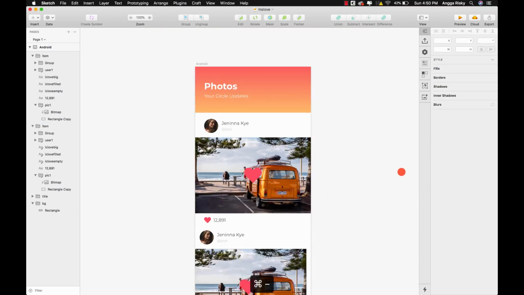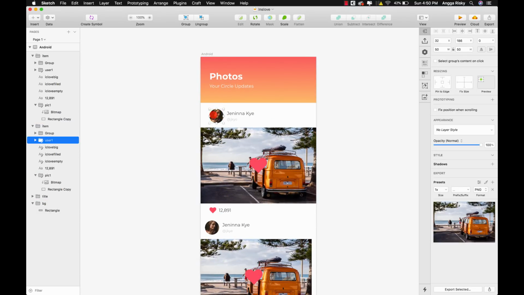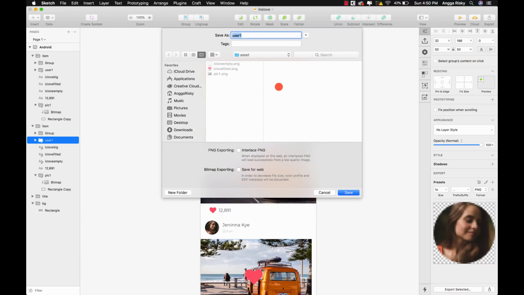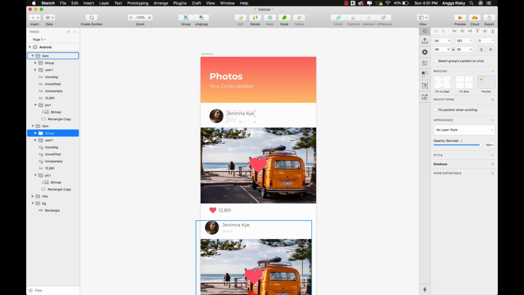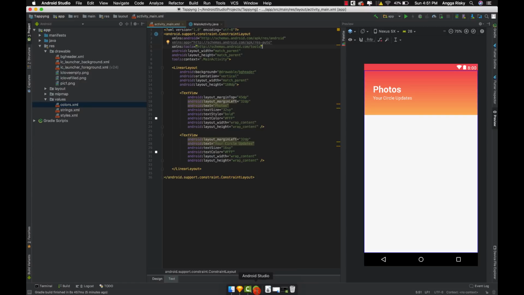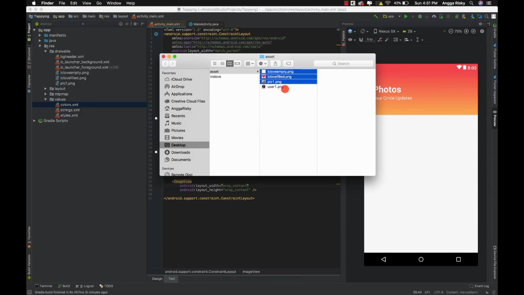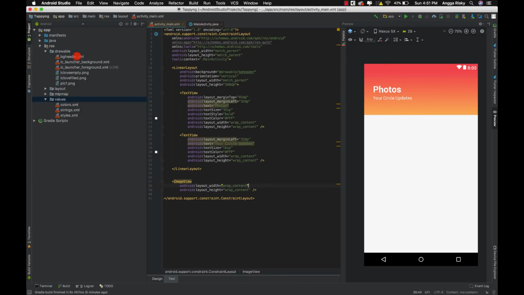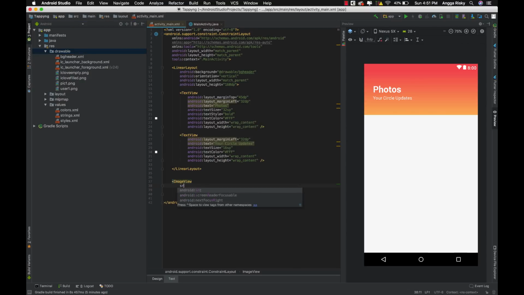a content here. We got a content for a picture, and for this, oh yeah, I almost forgot to export this picture for the user. So we use image view and text view here. Okay, so we're going back to the Android, and after the linear layout, you write image view first and just make row content. And after that, I have to import this user to our drawable, so you can do that too. And just check src user.